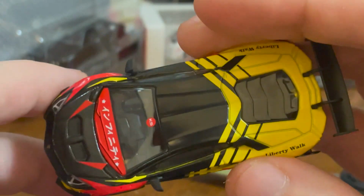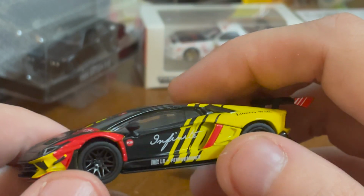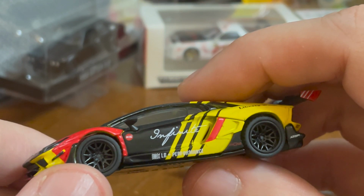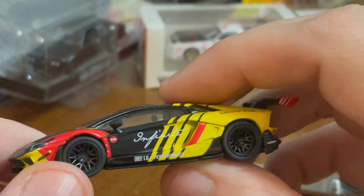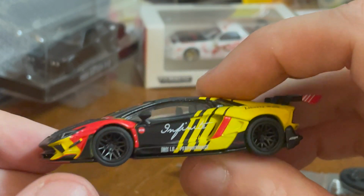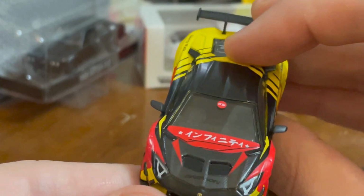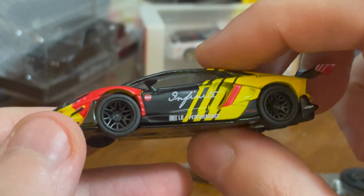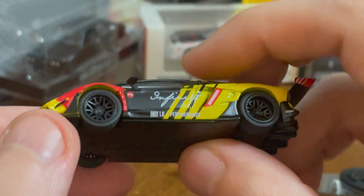I'm not some kind of color scientist, but it looks, I don't know, ugly. It looks ugly to me. All in black would have been okay, but all in black is kind of a way to hide your car, I guess. And do they have anything worth not hiding? These intakes on the side are kind of cool.